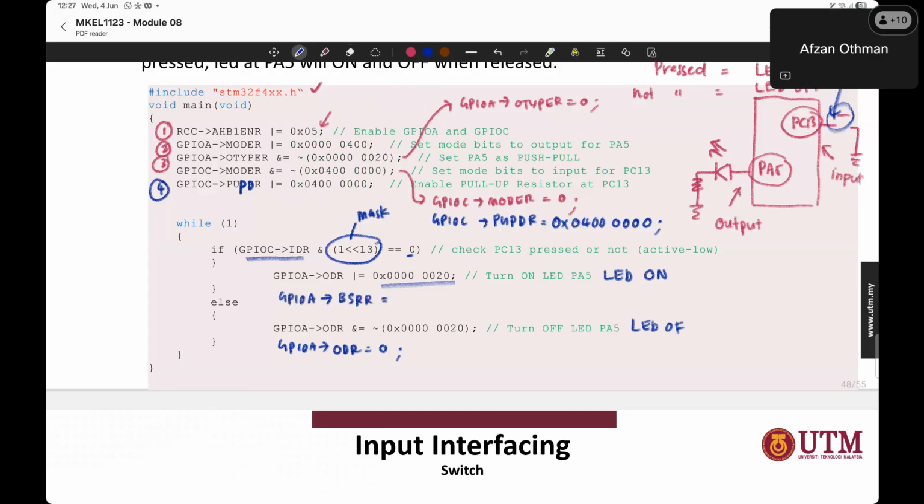BSRR equal to 0x0020, so your LED will turn on. And then GPIOA BSRR, to reset, 0x0020 followed by 0000. Then the LED will turn off.